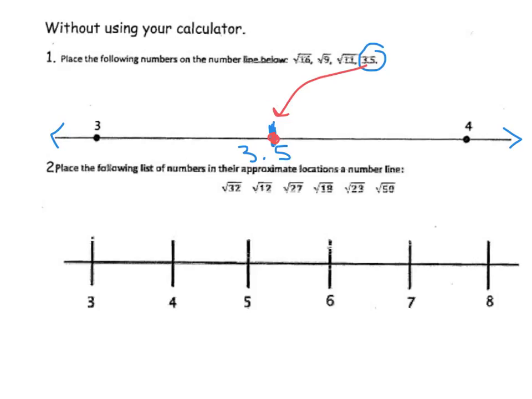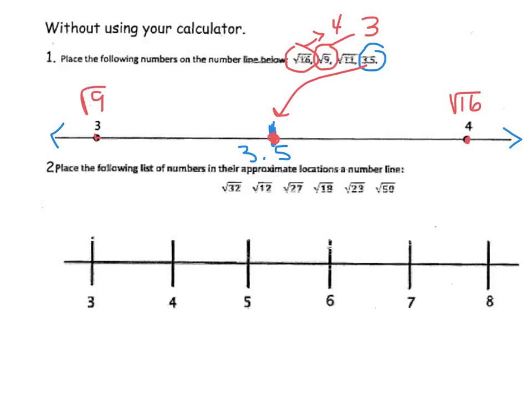All right, let's go back to the beginning. Square root of 16. What is the square root of 16 equal to? It's equal to 4. So we can come down here. We have 4, and we can also say that is equal to the square root of 16. Next one, square root of 9. Square root of 9, let's see, that would be 3. So we're going to come over here. The square root of 9 is above the 3.